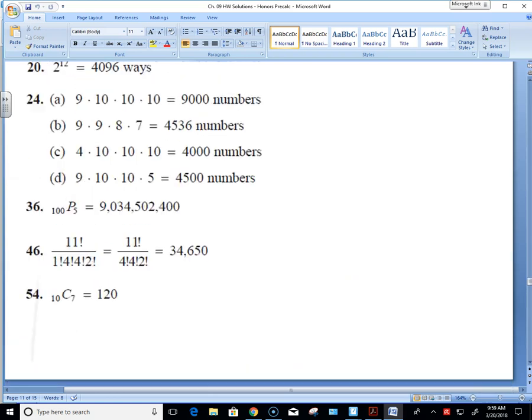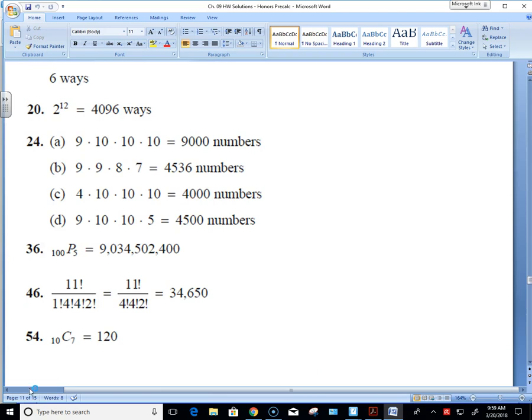Like the B, it says the first one can't have a 0 in it, and then it can't have 2 repetitions. But why can't we have a 0 in the next one? Because it's specific. I think it specifically just said the leading digit can't be 0. So that just means the first digit can't be 0.